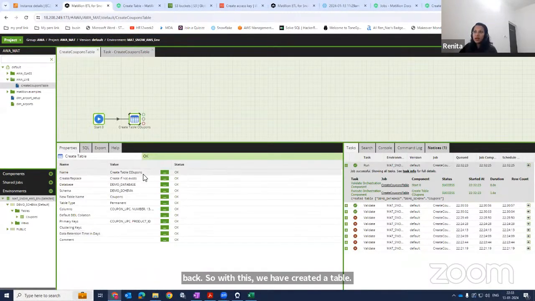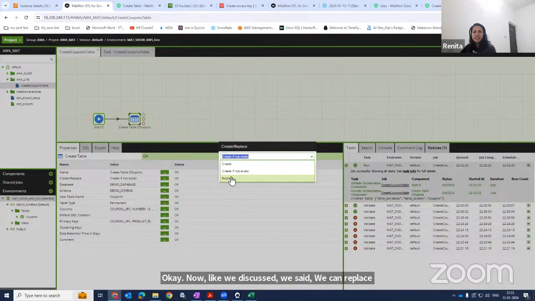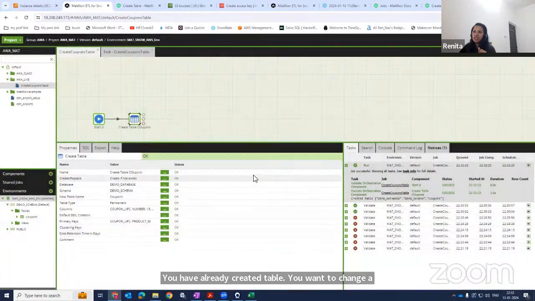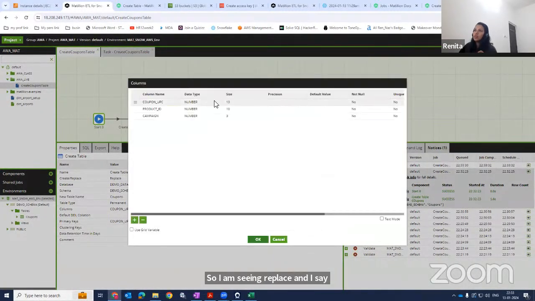Now, like we discussed, we can replace the table. So this is the case: you have already created the table, you want to change the structure a little, and I will change it now. So I am saying replace, and I say columns. No, 13 is not enough. I need 14. So I say 14, and I want one extra, with a different name.